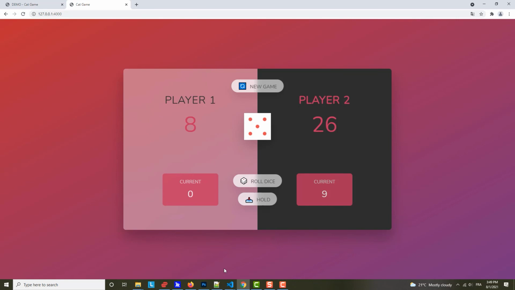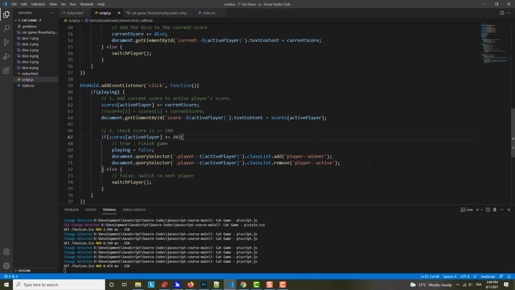And now I won the game here, and now let's see what happens when I click on any button. So roll, as you can see, nothing happened, and the same for hold. Nothing happened. Okay, so of course you can still click these buttons, but nothing happens. Good, that's awesome. There is just one last thing to do, which is to get rid of this dice here. So let's come back to our JavaScript code.